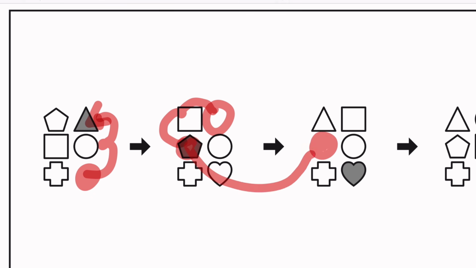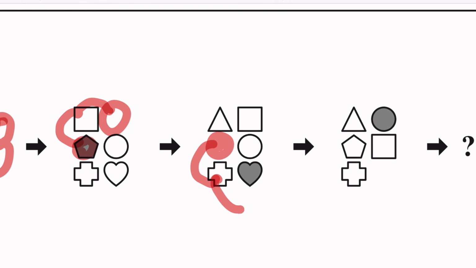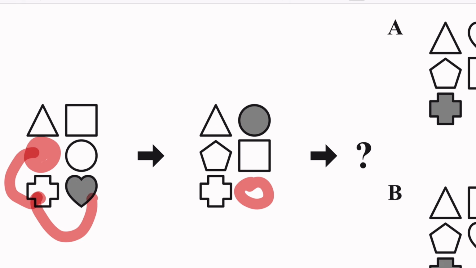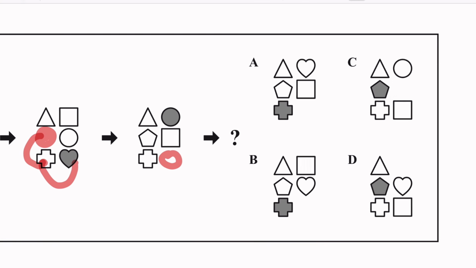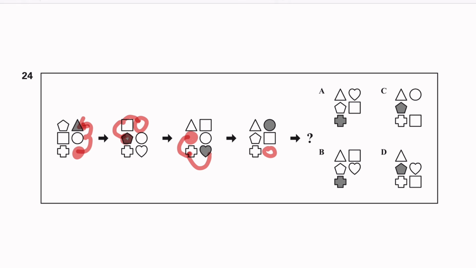As you can see, there's a link here. Now, where should it go? It should move 1, 2, and ends up over here. So now where should it end up for our question mark? It should end up 1, 2 at the top. So there should be a gap at the top. So which one has a gap at the top? D does. So D is our answer. All right. So D is our answer for 24.